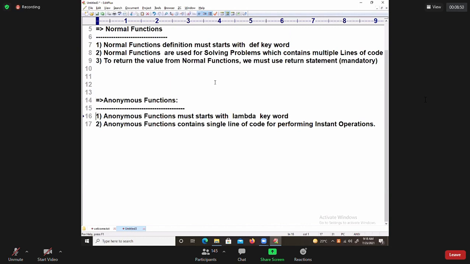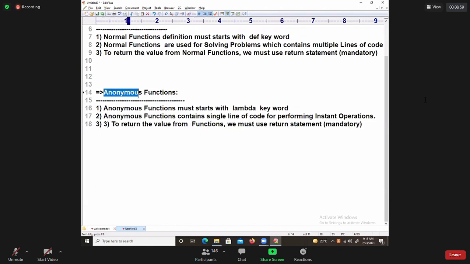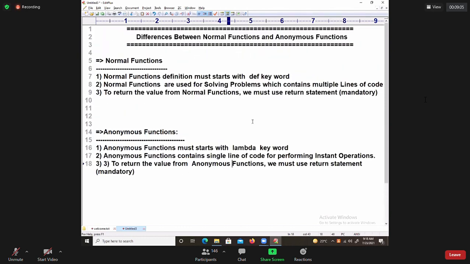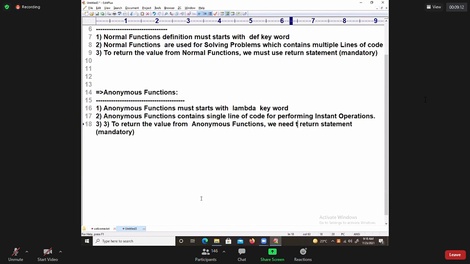Where next to return the value? To return the value from anonymous functions, we need not use the return statement. That is optional.